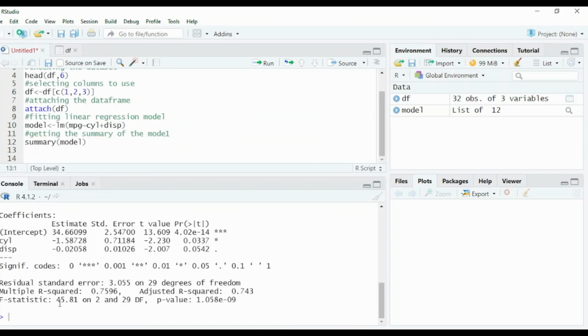Then you have this F statistic. This F statistic determines how well our model fits the data, and we also have a p-value. So the p-value is similar to the F statistic. So guys, you always want the p-value to be less than your certain significance level, to show that the model fits the data very well. So if you have a p-value, this one is very small, so here it fits the data very well. So that is it guys.